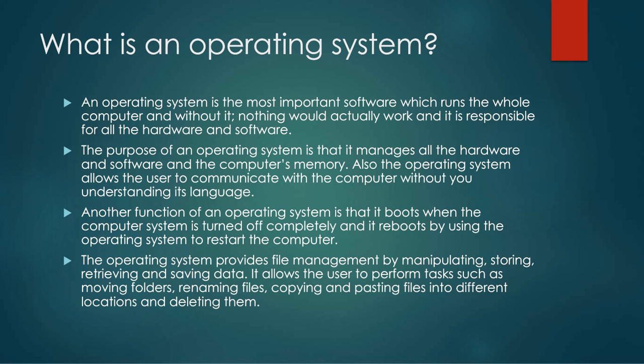So the operating system provides file management by manipulating, storing, and retrieving and saving data. It allows the user to perform tasks such as moving folders, renaming files, copying, pasting files into different locations, and deleting them. So it allows you to do those types of tasks too. Without that, you can do whatever you like, basically.